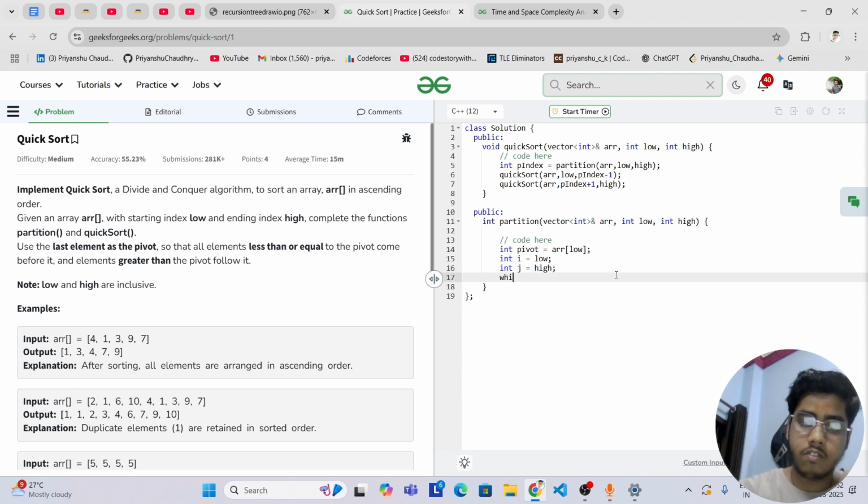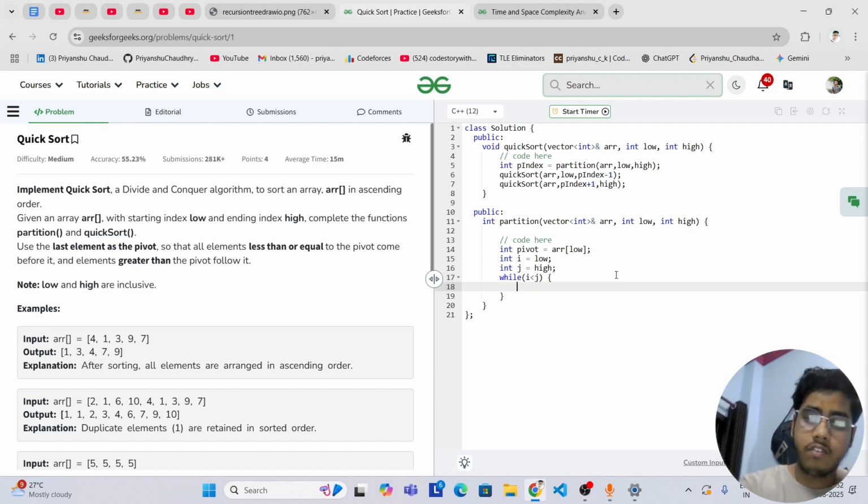Now while i is less than j, we have to keep incrementing i until the condition is broken. What was the condition? That array of i is less than or equal to pivot. And we have to make sure of the edge case that while we are incrementing i, i should not exceed the last index, because we are doing i plus plus.